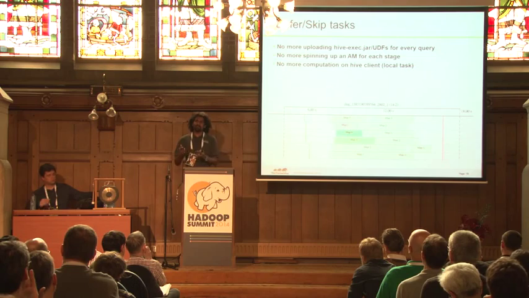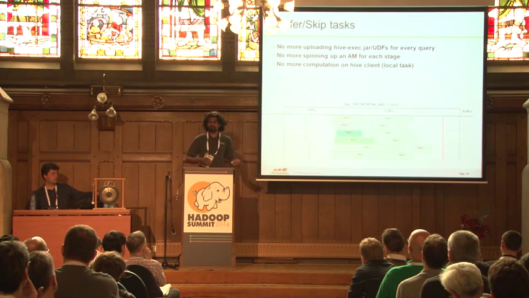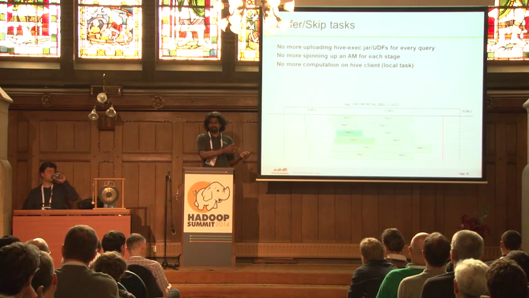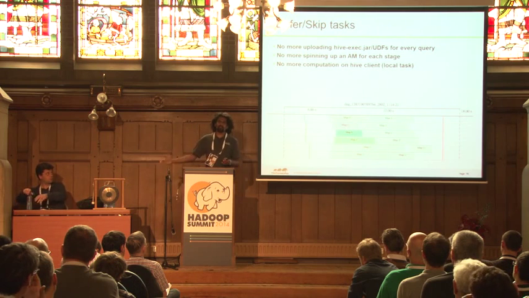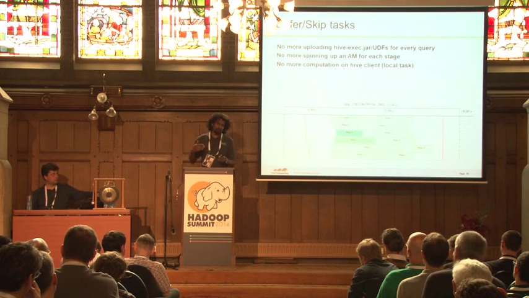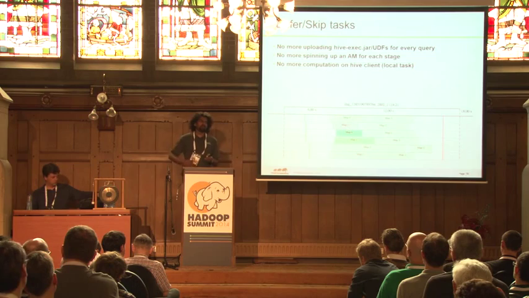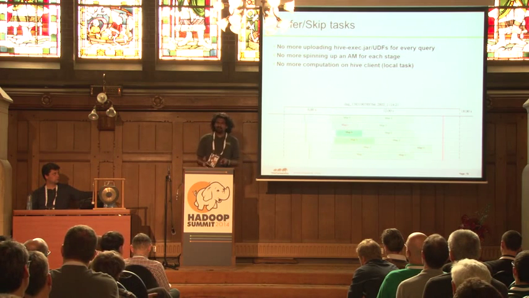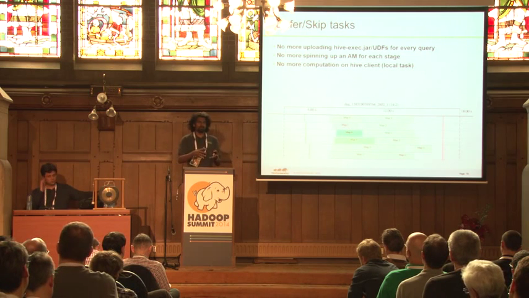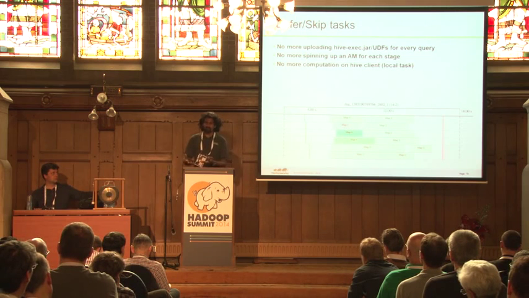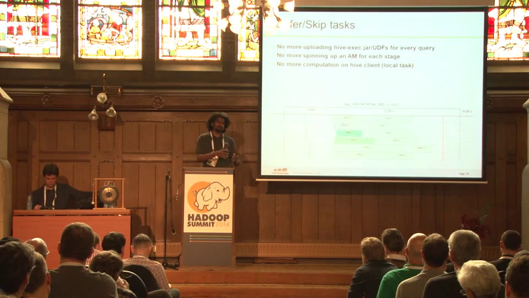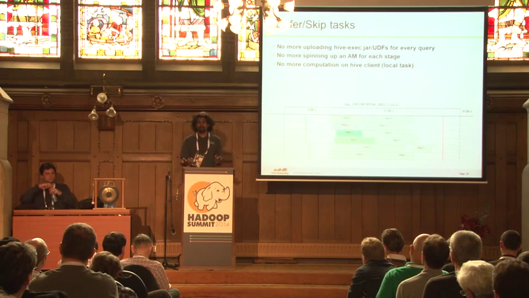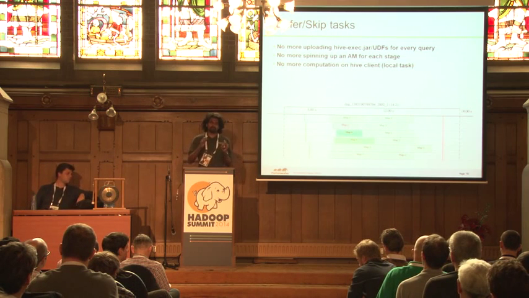Next, in a multi-stage query with Hive on MR, you had to spin up an Application Master (AM) for every single stage — when a MapReduce task completed, the AM exited and a new AM had to spin up for the next step. We skipped this entirely: the same AM stays alive throughout the query. We also completely removed the Hive client local task and moved it to the server. In a production environment where there is a shared box for running Hive, you are limited by that one machine for how many tasks you can run, so moving this to the cluster makes a big difference.